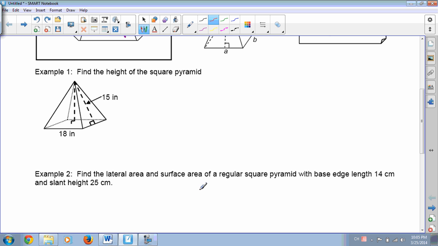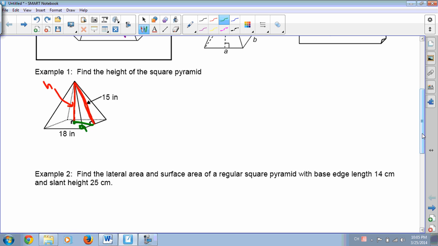On example 1, first we're going to find the height of the square pyramid. So far we have the slant height, which is 15. Now we don't know the height, that's what we're looking for here, is our h. And we know one of our side lengths of this square is 18. Well, we actually do know the radius because the radius goes from the center to the center of an edge, and it's also half of what your side length is. So if this is 18, then our radius here has to be 9.